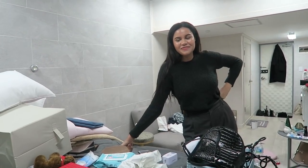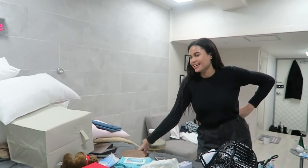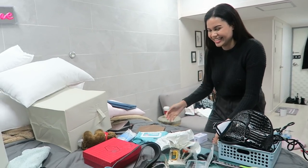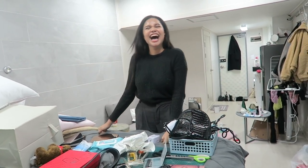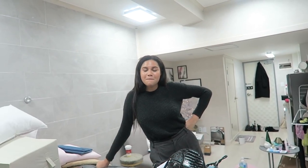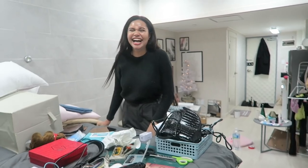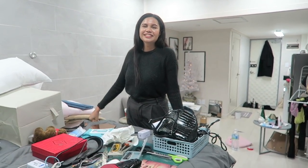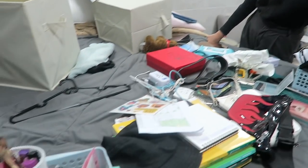I feel like I need to catch this on camera. Go ahead. I just feel like if I left right now, I wouldn't even bother unloading. I would just find a way to sleep around it. That's what I wondered, because the last time we left all the stuff on the sofa and you said, I'll clean it up, you guys go. And I'm like, are you sure, Annie? We can stay and help. And you're like, no, you guys go. And then I came today and it's all over the sofa. And now here it is. I'll clean it up, don't worry.